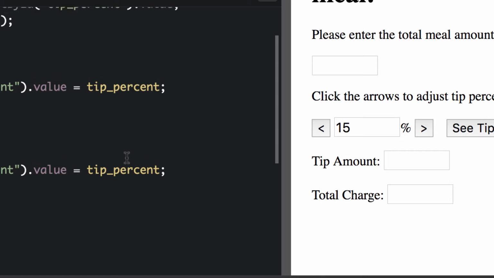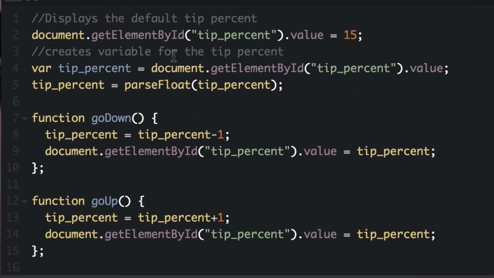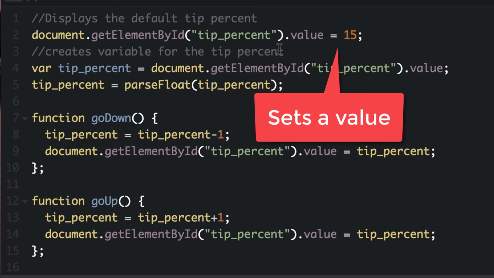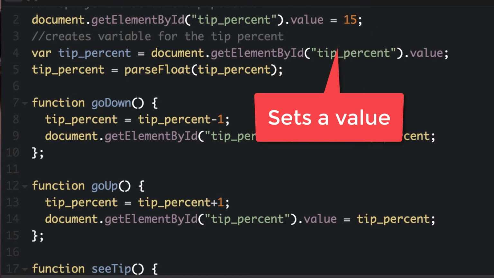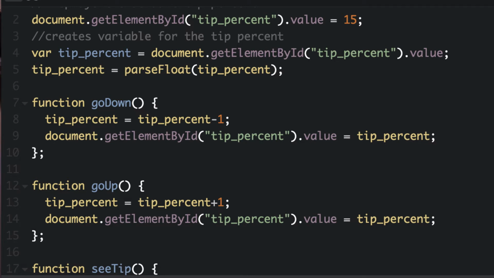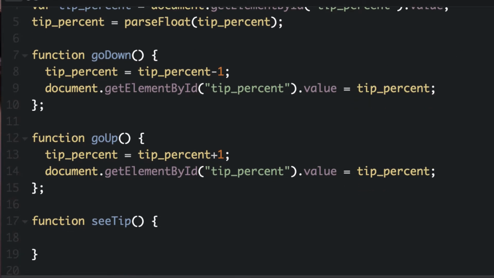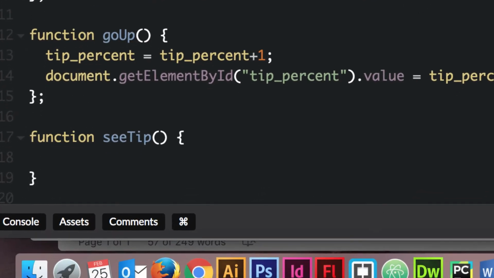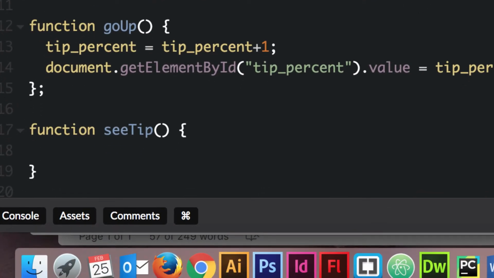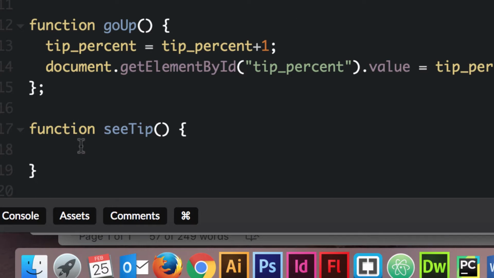And to get a value from something, we could look at some of the other ones. Now this sets a value. And if we want to get a value, that's a little different. We want to get the value that they put in here. So what we're going to do is make a variable, and the variable is going to be whatever value is put in there. So we're not setting something. We're not setting it to display. We're actually making a variable that's going to receive whatever input goes into there. So that's going to be a little bit different.